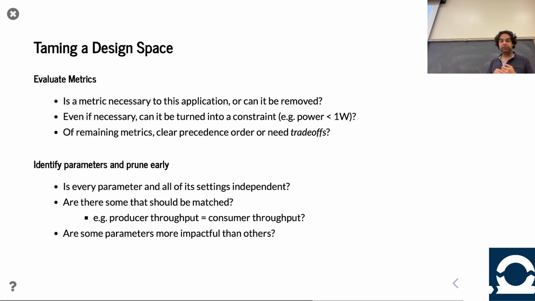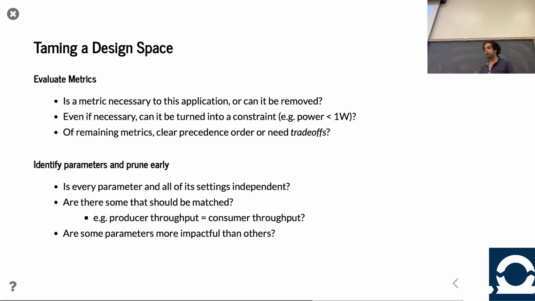And so sometimes with some expertise on the problem in your generator, you can recognize certain things. For example, let's say you have two parameters, they each have n settings. Are they really fully independent? If so, that means you have n squared combinations. You've got to check all n squared combinations. That's rough. But maybe you know what? I change this thing, the other thing is going to directly depend on it. And so really they aren't truly independent. They actually are a coupled parameter.